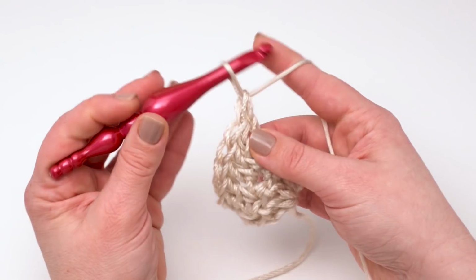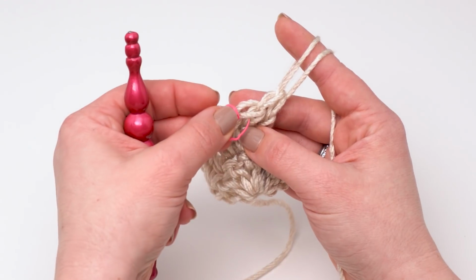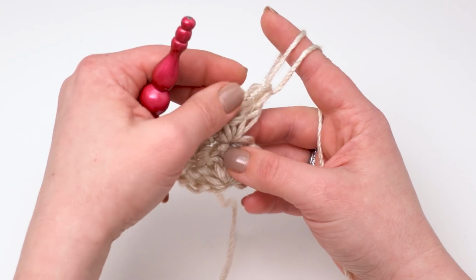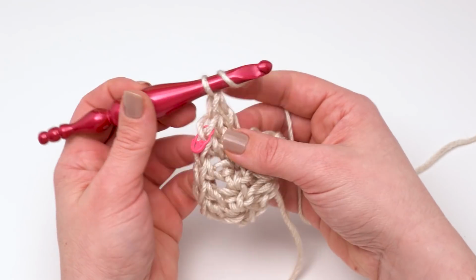So I've just made 3 double crochets right there. You can see all into the same stitch. So that center one is where I want to put my stitch marker, just like so. And I'm going to move that up with every row of the pattern so that it always marks that center stitch of the row. So from there, it's going to be working the other half of row 2.